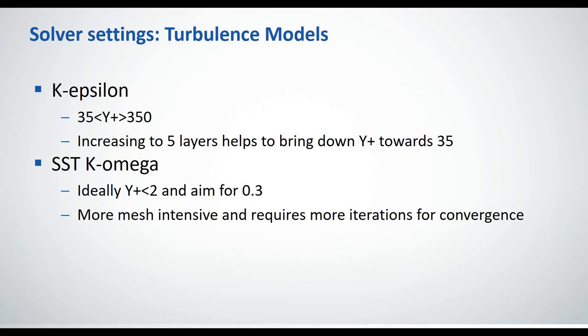Yeah. For some reason five wall layers seems like the sweet spot for K epsilon. The default is three and three will actually get you quite satisfactory results, but five really seems to be narrowing in on close to perfect. Again, you could use SST K omega, but you're just going to be adding more mesh. So why waste your time really? And it's also, it takes more iterations to converge the K omega. So you're basically just going to be increasing your computer requirements for very little gain. I've just got to correct this one. The first point in the slide there, it says Y plus should be between 35 and 350. There's a typo there.